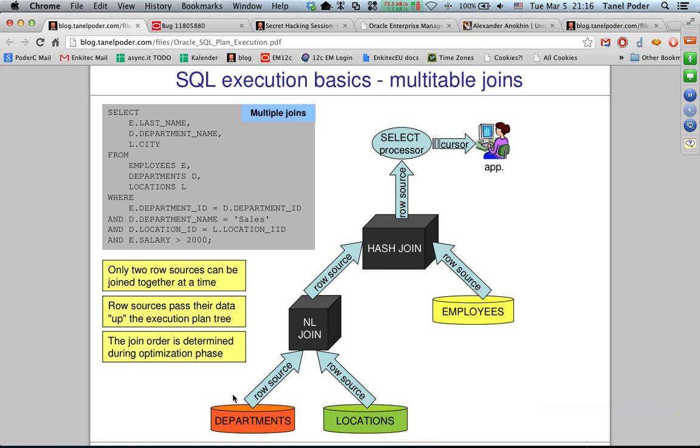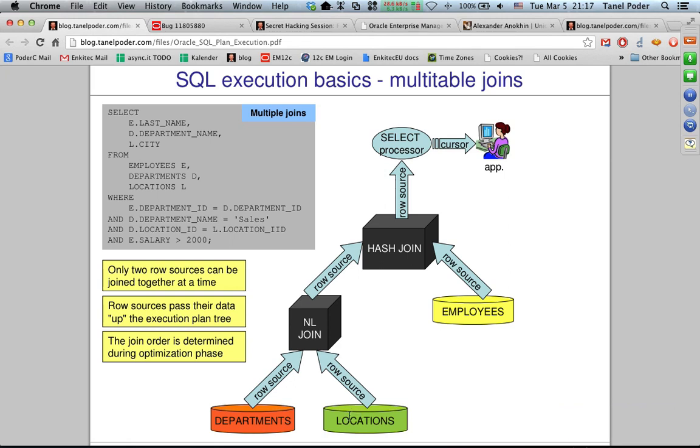We don't have to fetch all the rows in order to go here to find matches. Nested loop join is flexible enough that it can take a single row, whatever row comes from here, perhaps from some index, and immediately go and look for a matching row in this table.